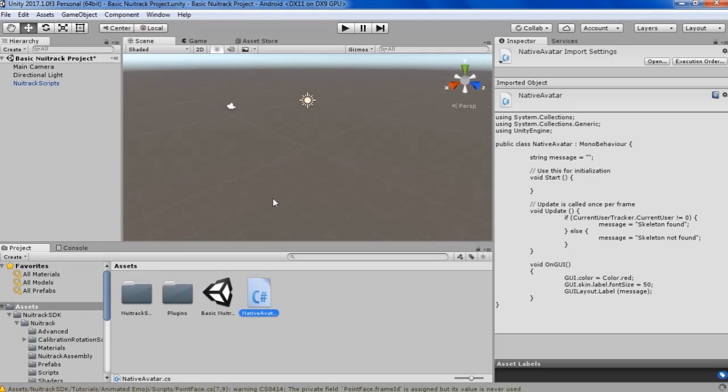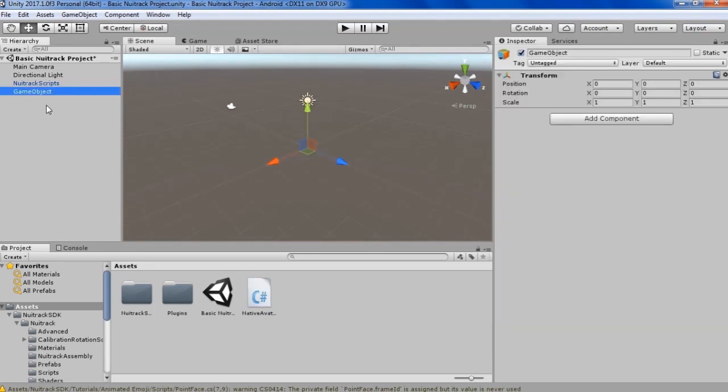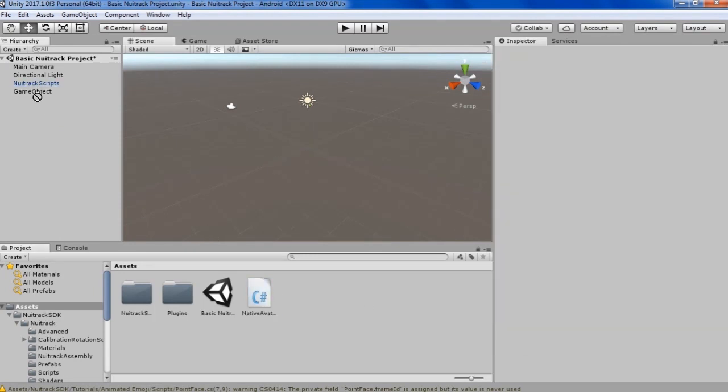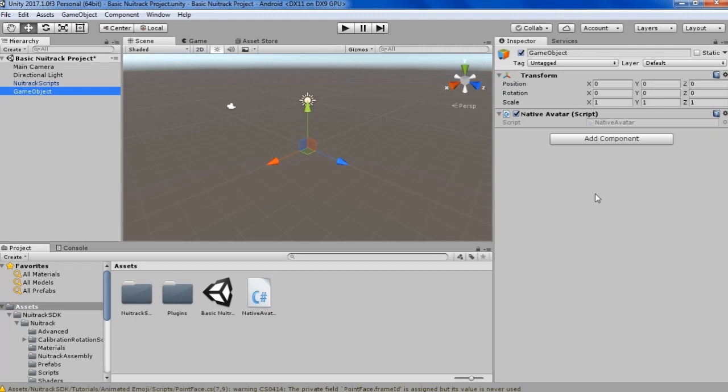Create an empty object and drag and drop the script to this object. Now build the project.